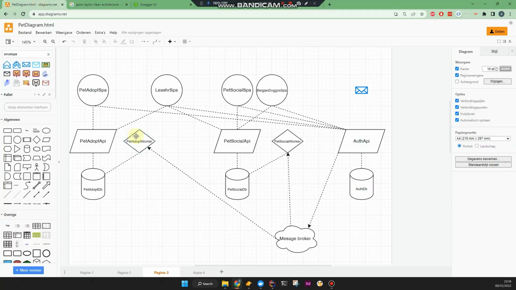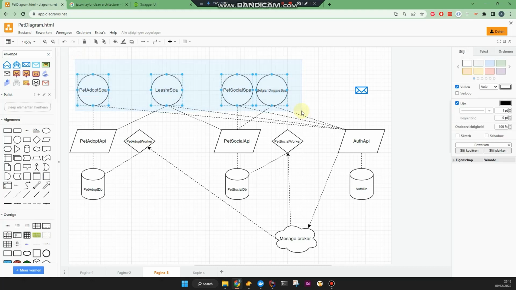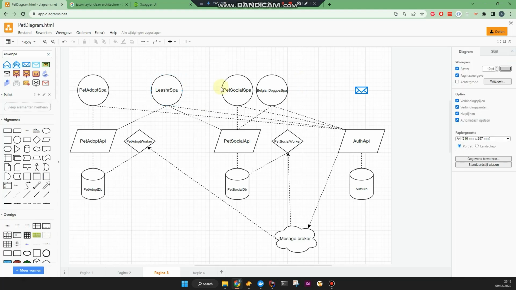So that's why I have Belgian Doggos and Pet Social SPA accessing the Pet Social API, but Leisure accesses both Pet Adopt API and Pet Social API. We'll probably also access the Auth API, which in our code base is called Utils API right now, but never mind that.